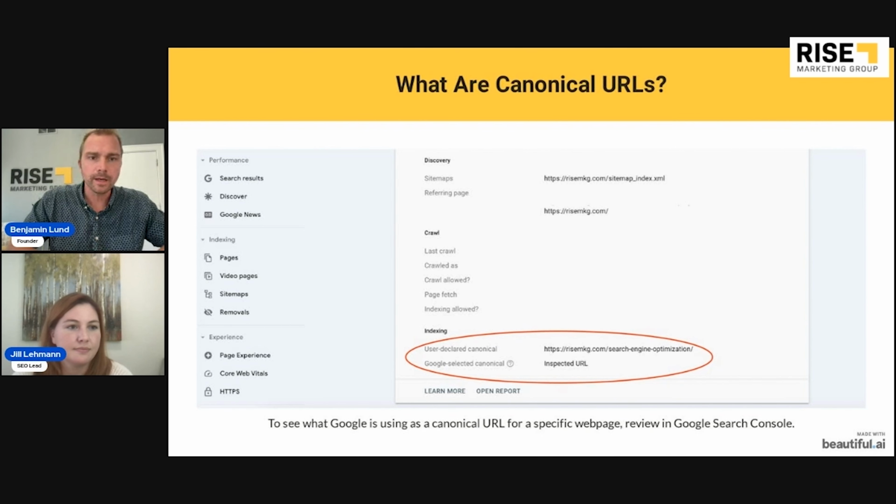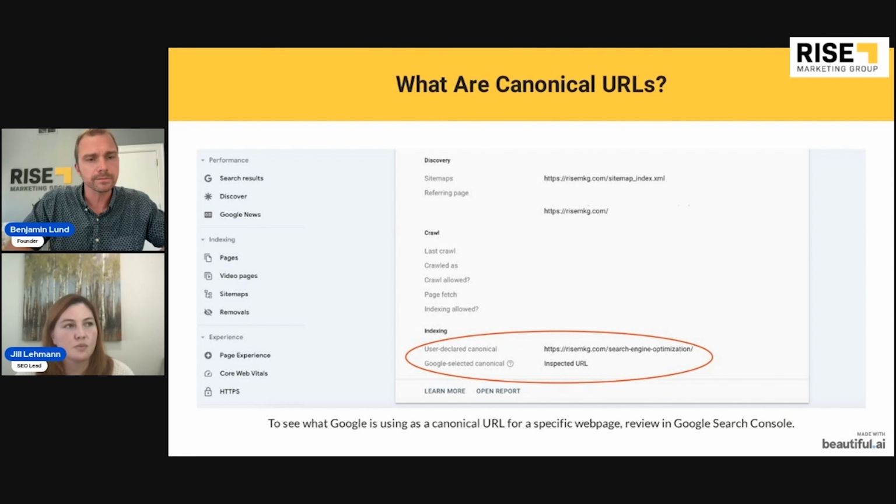Yep. And this screenshot, where did this come from? So that is a screenshot from Google Search Console. There's a search bar in Google Search Console where you can put in any of your page URLs, and you'll be able to see under the indexing area whether there is a set canonical or not. Excellent. Are there any pages that people should look at to see if there's a canonical, maybe pages that have similar content to other pages?